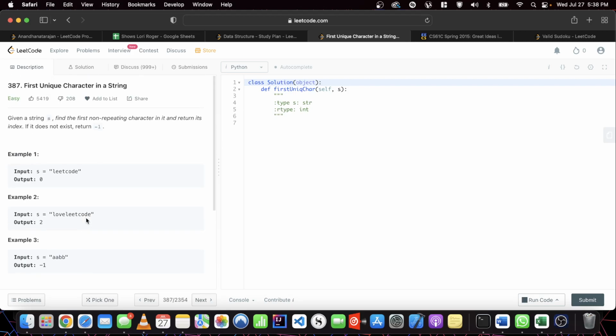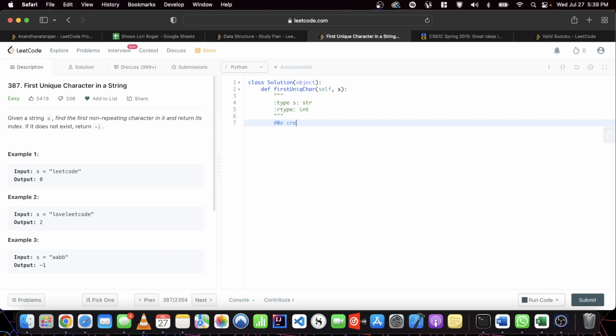So when it comes to duplicates or repeating characters, you may think about a set, but this is about non-repeating characters, right? So how do we find non-repeating characters? We need a hash map, right? We keep count of all the appearances in the hash map values for each value, right?